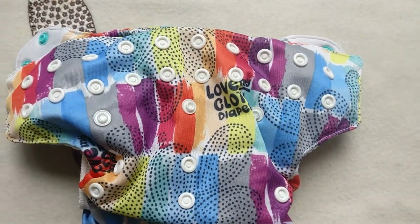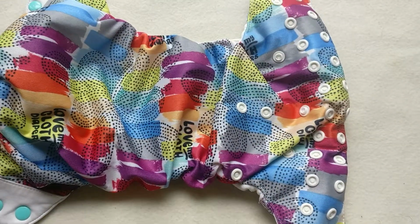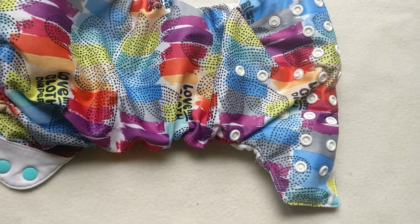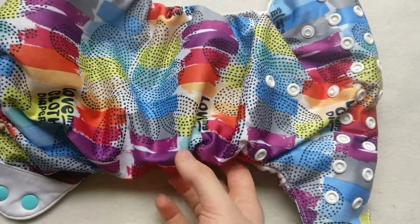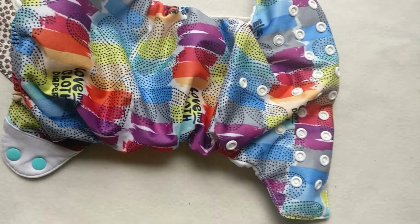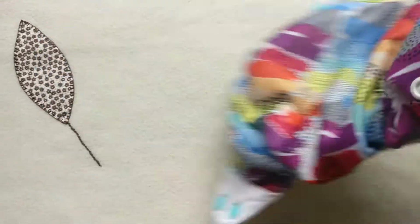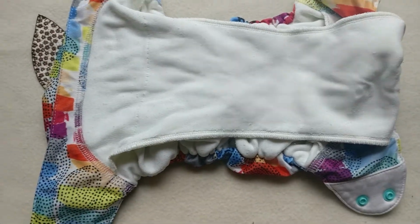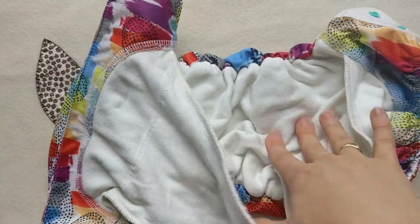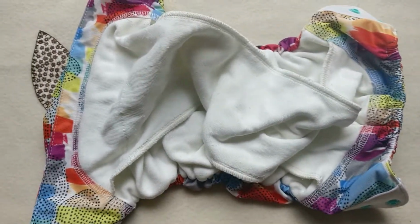So this is the nappy completely open. Let's open it out like this. Good size nappy. I've been using this nappy since baby was 3 weeks old. So in fact, this is obviously not a brand new nappy, so you'll see what it looks like after a bit of wear and tear. And overall it's been performing quite well. It hasn't really changed that much. The colour on the inside has slightly changed, but to be honest, not really actually. I'd say the colour is pretty good. So it lasts quite a while, which is really nice. So far the quality is lasting.